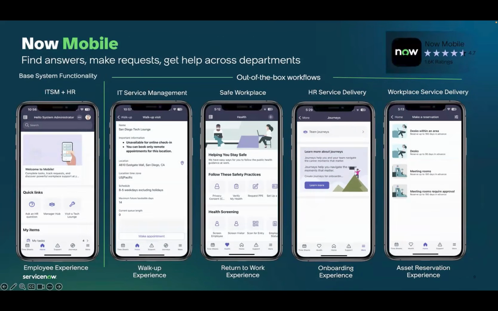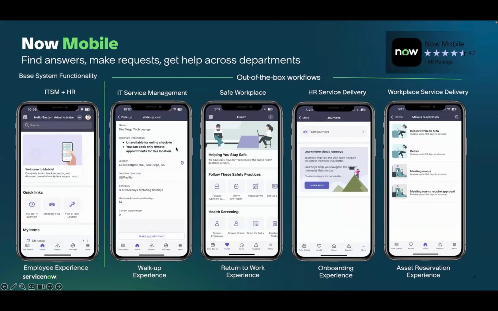Okay, slightly focusing on Now Mobile and introducing what Now Mobile is. So with Now Mobile, there are different workflows or experiences which are available out of the box. On the very left hand side, we see the base functionality, which is the ITSM and HR, which is your employee experience essentially, where you get the curated experience or your employee center within the Now Mobile application, along with basic ITSM and HR workflows.